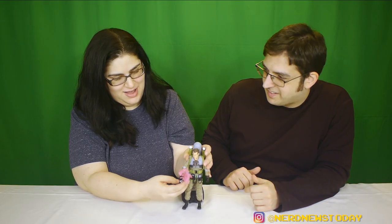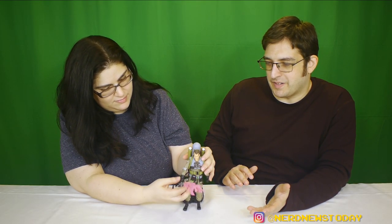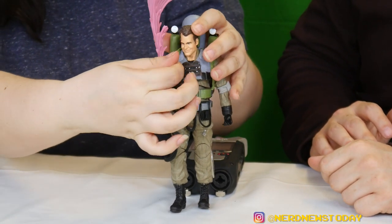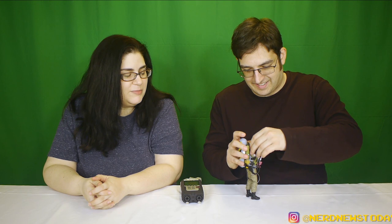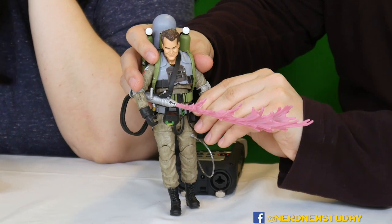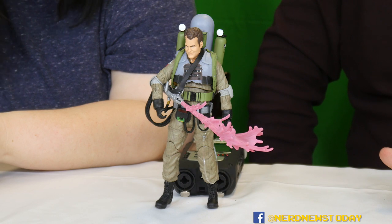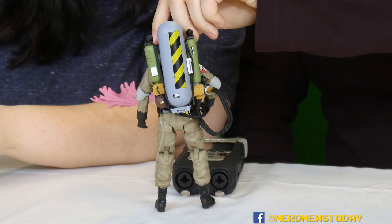It's enormous, which is really cool. Most of the Ghostbusters figures are all kind of the same — they have the jumpsuit and usually the same proton pack. This is one of the ones that's different because he's got the slime blower, and it looks really cool — it's got a different chest piece, a slightly different attachment, and of course the blower itself. He holds it like a gun. I think it actually goes over him like this so that he could have a hand on it — it's a little weird. Ray's joints are extremely stiff; all the Diamond figures usually are out of the box, but he feels a little stiffer than usual. The back of the slime blower looks really, really awesome.